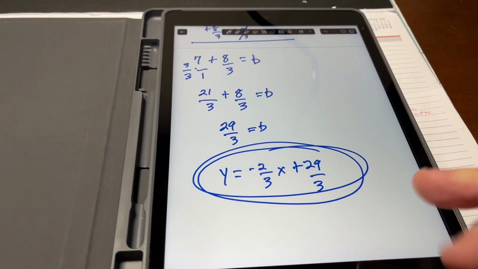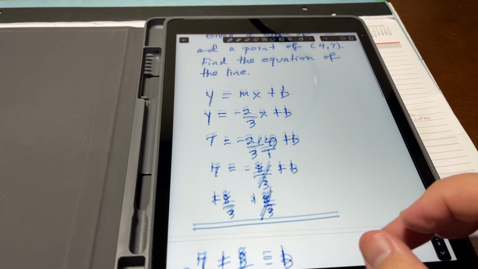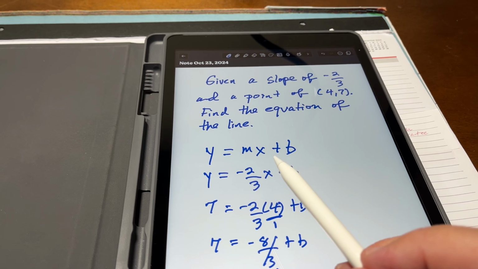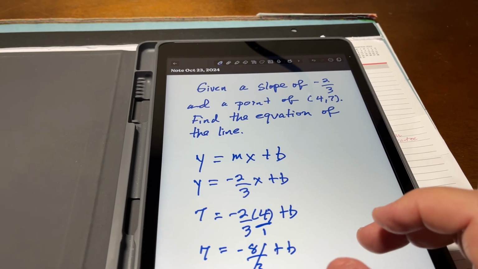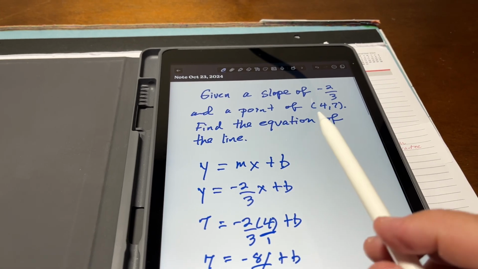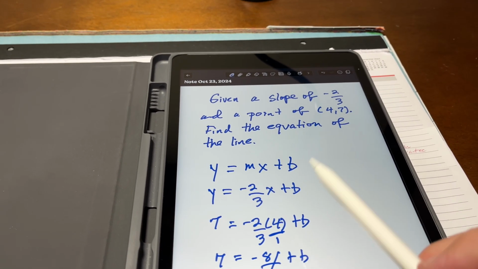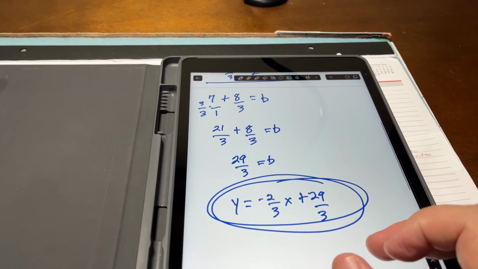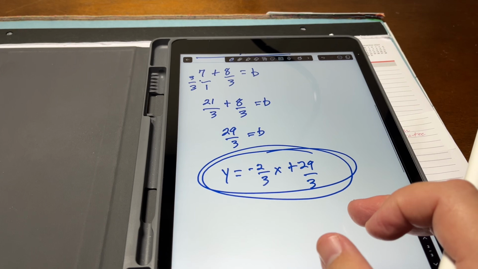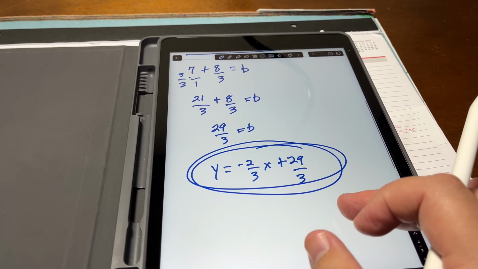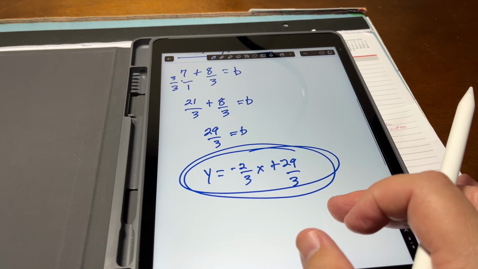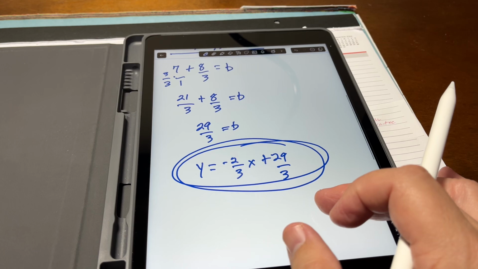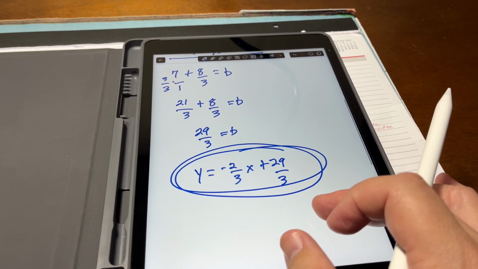Now, this is just one way to do this. What I have shown is the way most people do this most of the time. They just go ahead and directly use slope-intercept form. The alternative way of doing this is to use point-slope form, because you have a point and you have a slope, which is a different formula, and there are videos on this channel that instruct how to do that. So I would encourage you to search for that. You can search on YouTube, and you could type that in, how to find the equation of a line using point-slope form. And that would be an alternative way of doing this. They're both about the same level of difficulty.